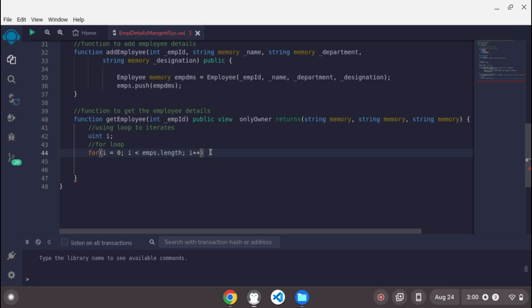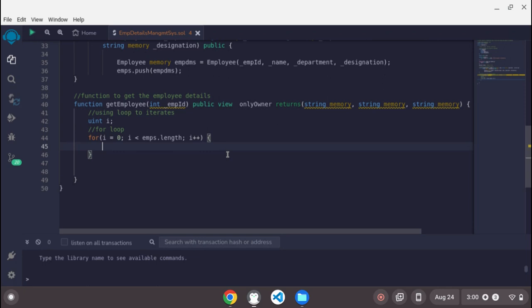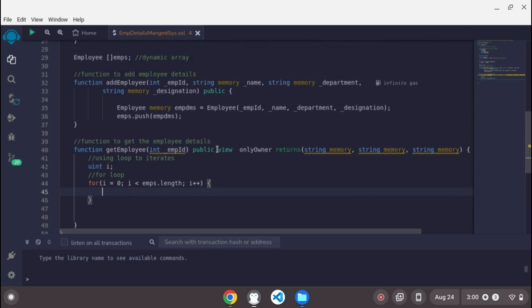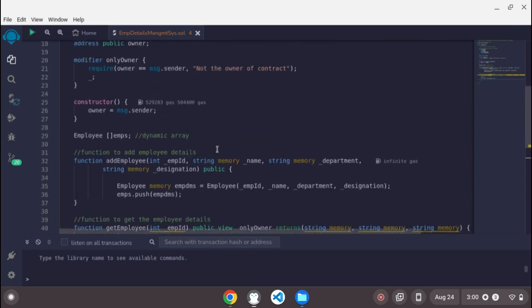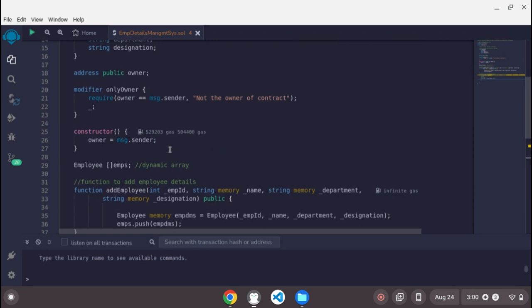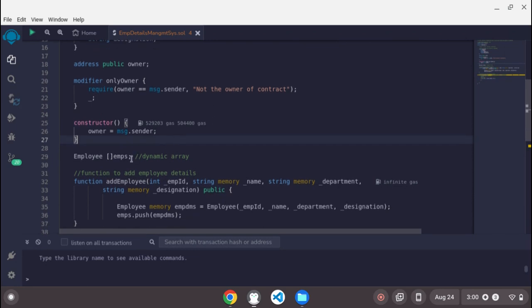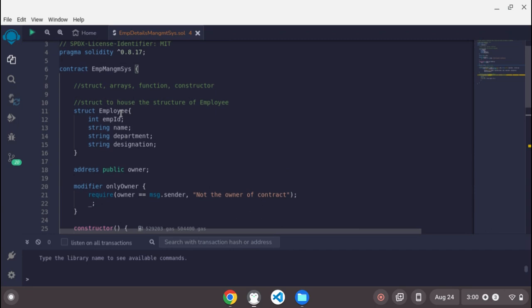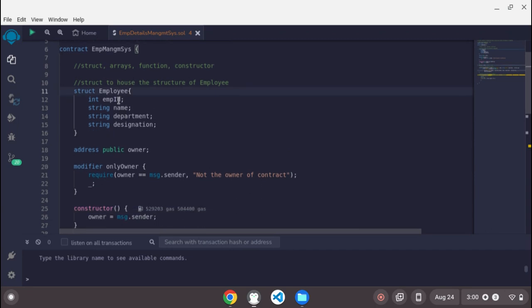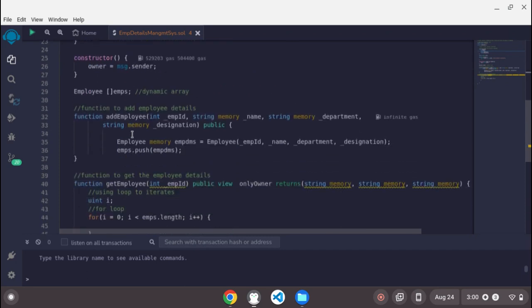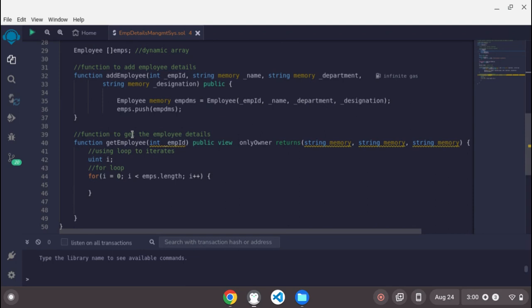So going further, because I'm using the for loop here. The state variables I've created here are the employee state: ID, name, department, designation. What is called a state variable actually is a variable that is not inside the function; you do not declare it inside the function.